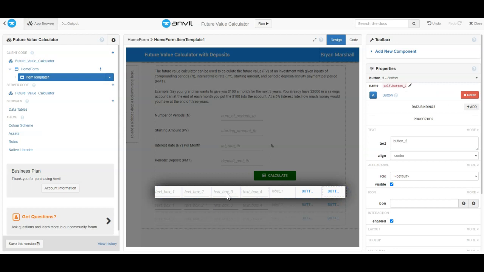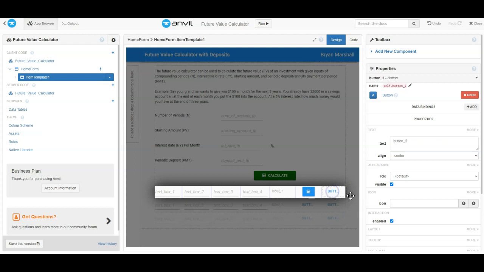All right. So we have all of our items here. Let's look at our button. Again, we'd like to change it to the primary role, and let's give it an icon of calculator, with no text, so nice and small.